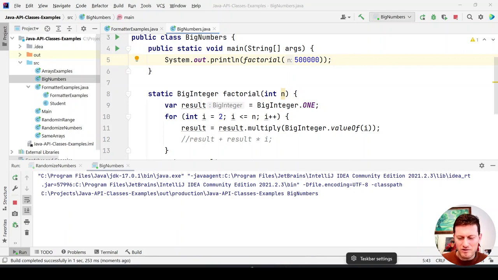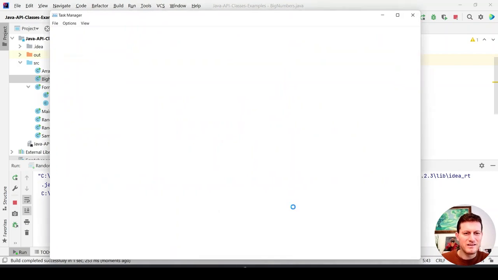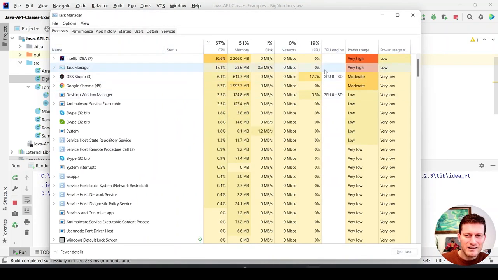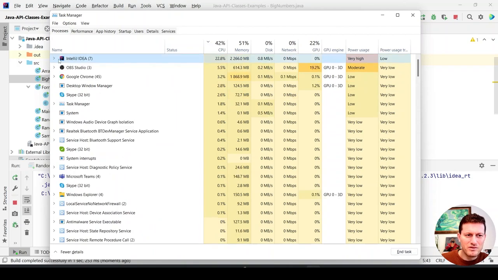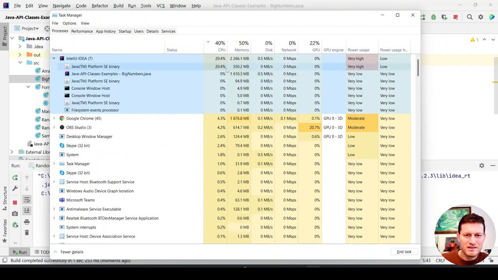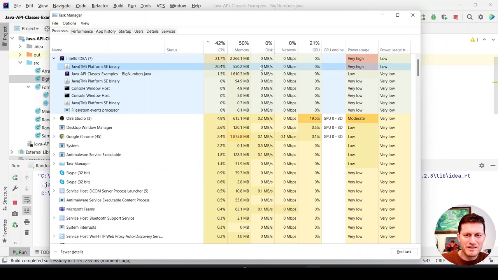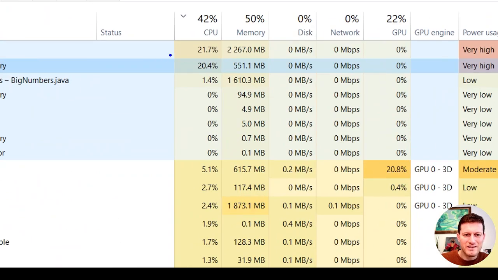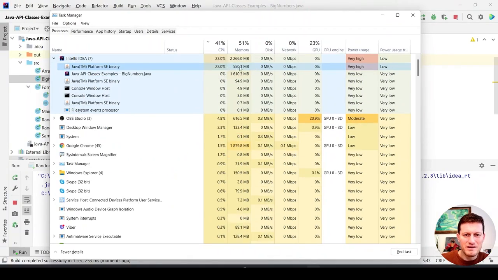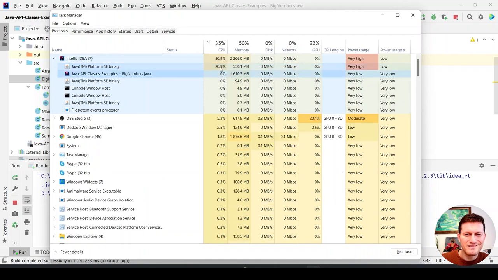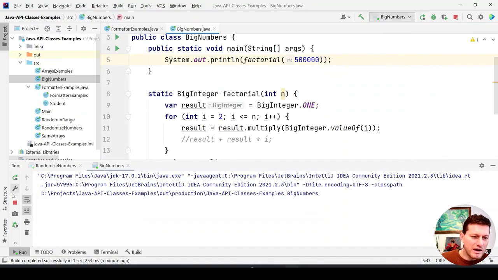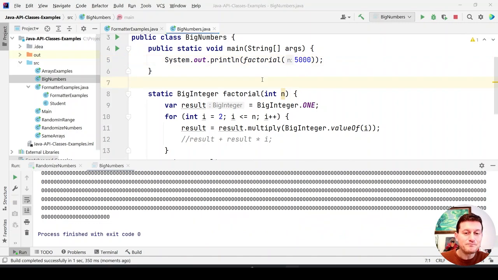I'm not quite sure, but if you start the process, you will see that it takes more and more memory over time and a lot of time. This will not finish soon, so I will avoid calling this, but you can calculate 5000 factorial.